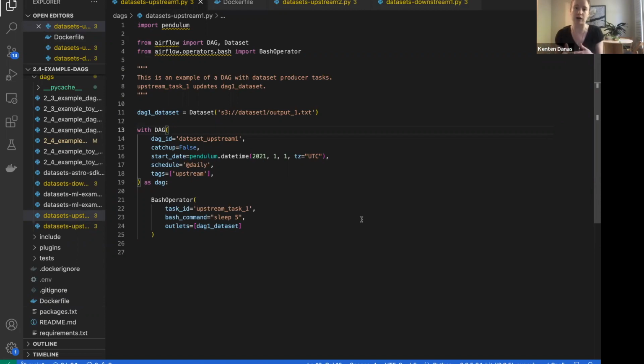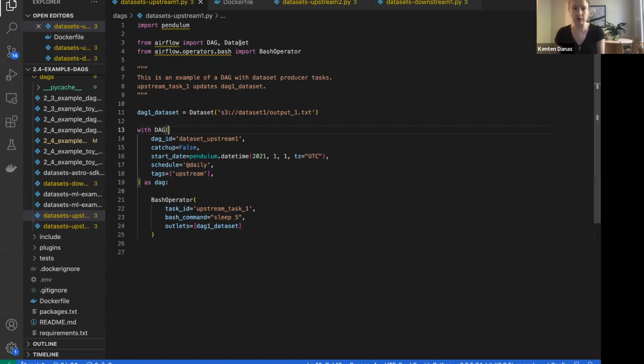So we're going to look at producer tasks first. These are the tasks that update your data sets. So any task that you want to be complete before that data set is considered updated or complete, or however you want to think about that. I'll note that with Airflow 2.4 right now, it is up to the DAG author to say which tasks update a data set. So as you'll see in this example, Airflow is not actually aware of what the data is in the data set. You could define any task to be a producer task.